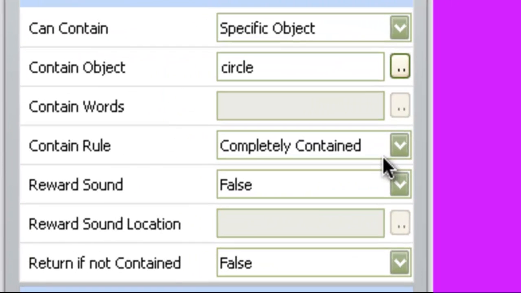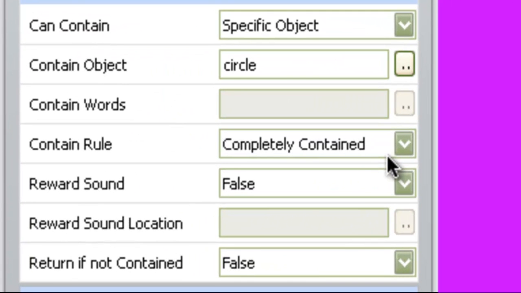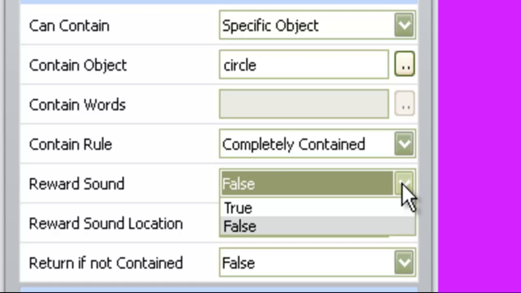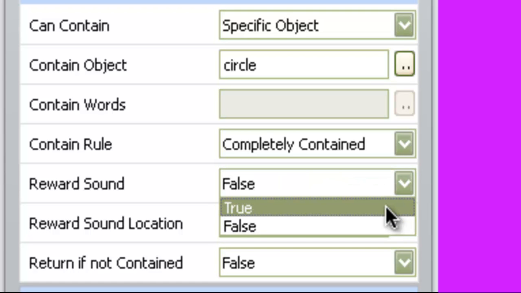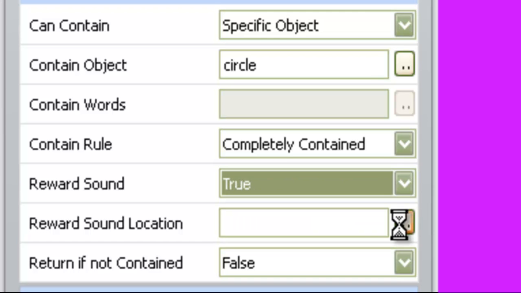Now I want it to be completely contained, so when I drag the word circle completely inside that shape, it will grab it. You also have the option to add a sound if the object is dragged to the correct place. So I'm going to choose a sound file. I'm going to set it to true, and then I'm going to choose what that sound file is.